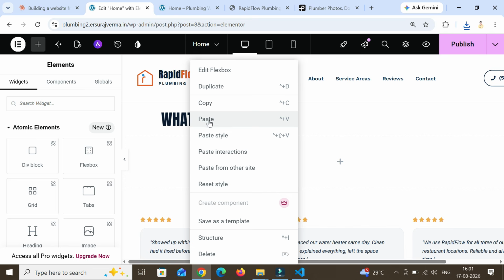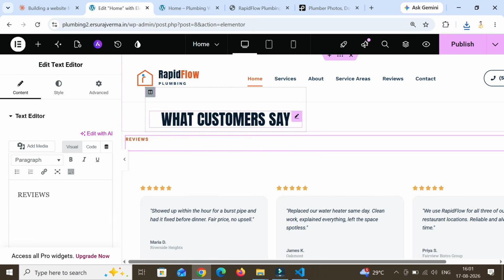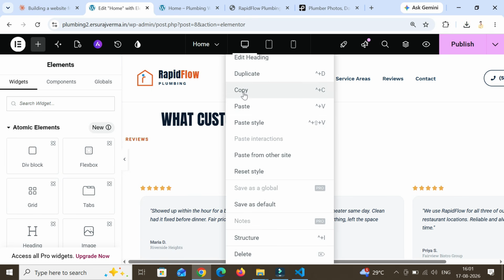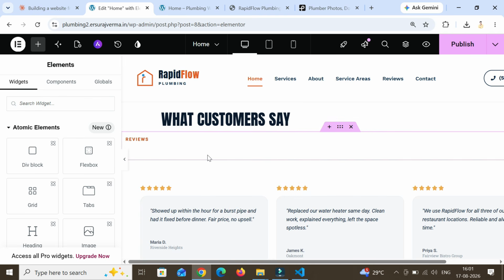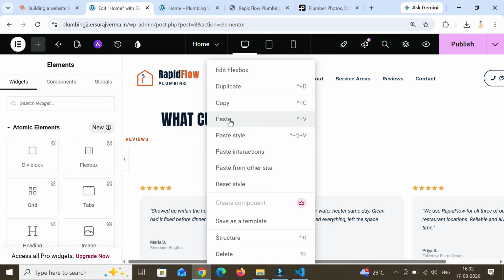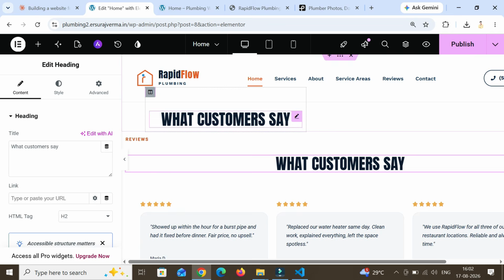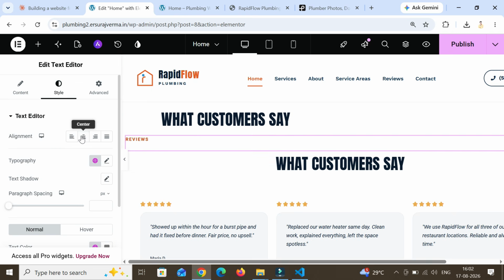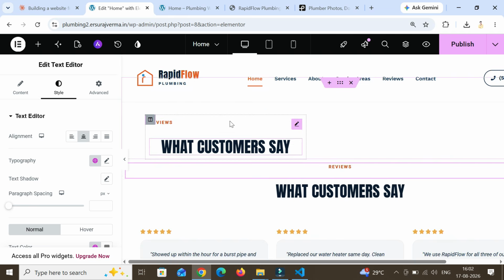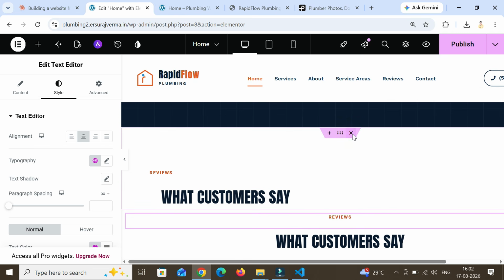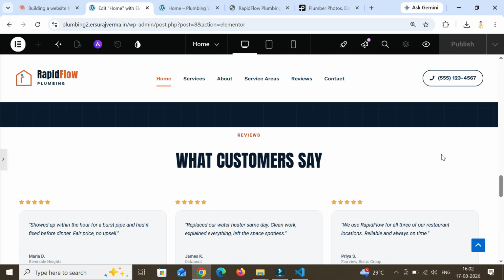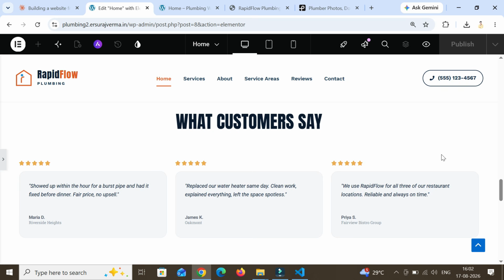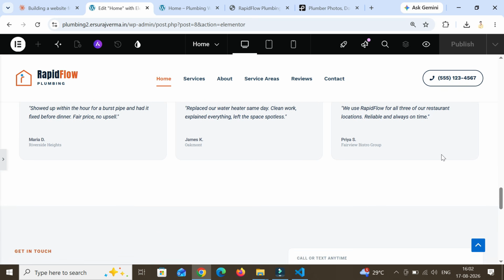Okay, and I'm gonna repeat the same process for this title, what customers say as well. Okay, so let me simply do that as well, and after pasting, the title has been centered and we need to just make this text centered as well. So this is how you can simply do this using Elementor elements. Amazing. So I have deleted the upper row and now it's looking amazing.